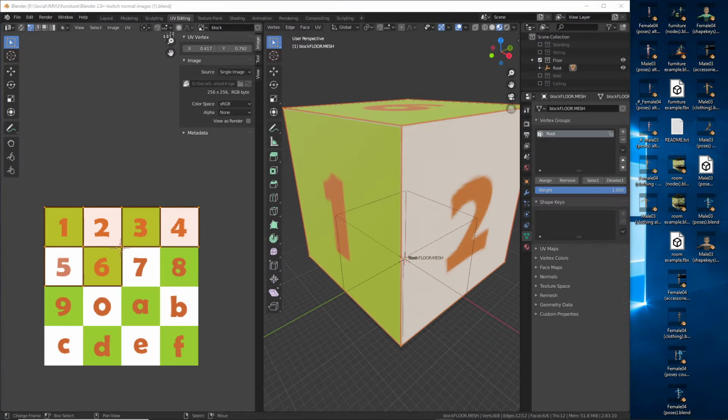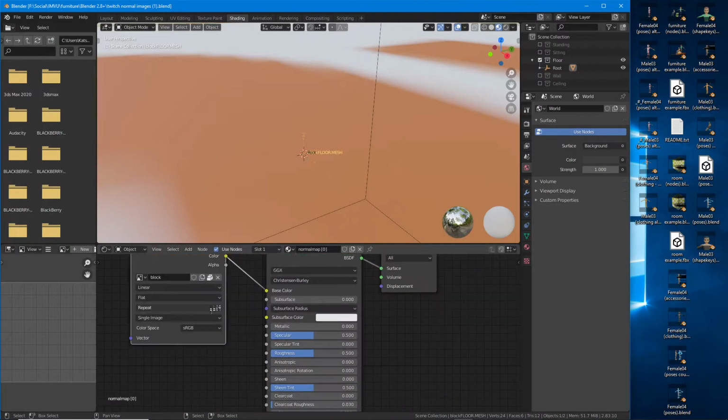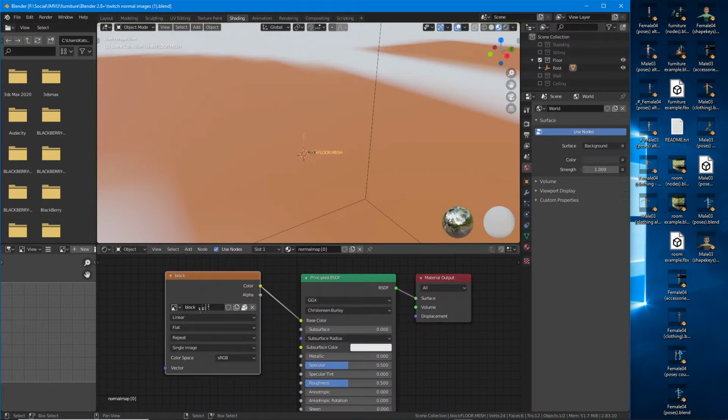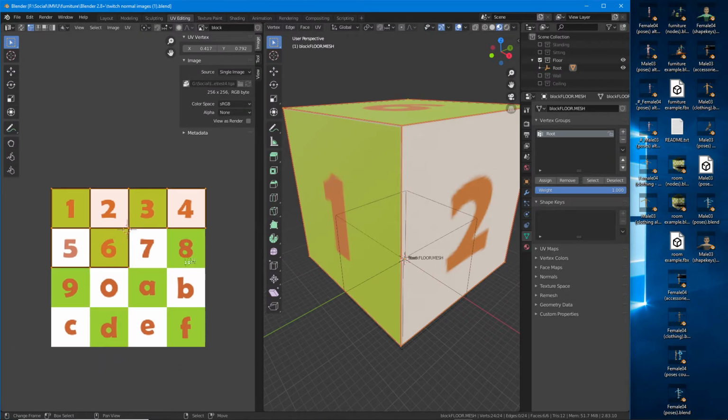Right, so I'm going to change the image. We can do that two ways. We can either create an image here and then link that to the shader, or we can create a new image here and just link it directly, and then we have to map that to the object. So either or, it doesn't really matter. So let's just do it here.